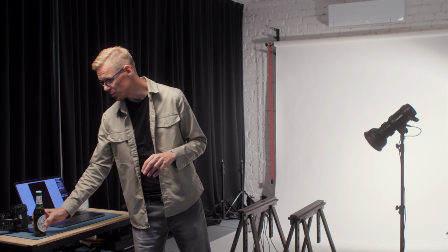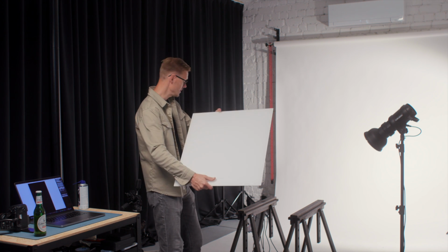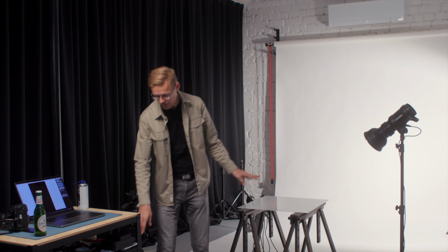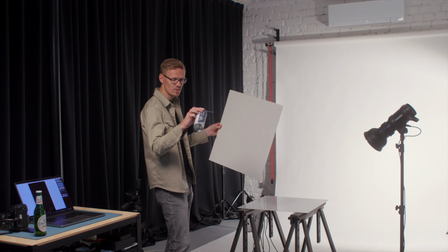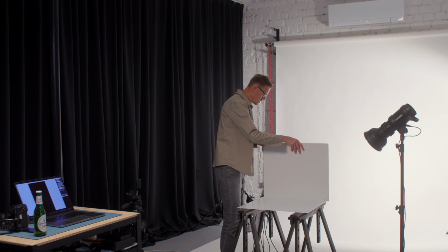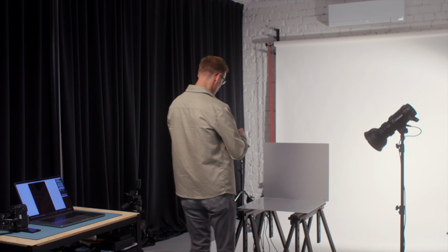So what I would need to do, in this case, I would need a table. Let's take this one. This is my white surface that I use where I can place my product. And of course, I would need a white background. I will use this cardboard for that, and something just to stand it properly in here. This is just helping me out here, and we have our table. So now we need to place our products in here, and we are ready to start.